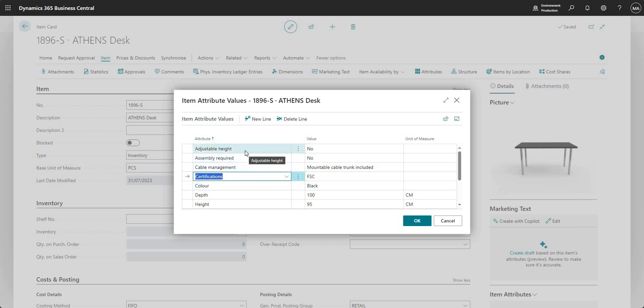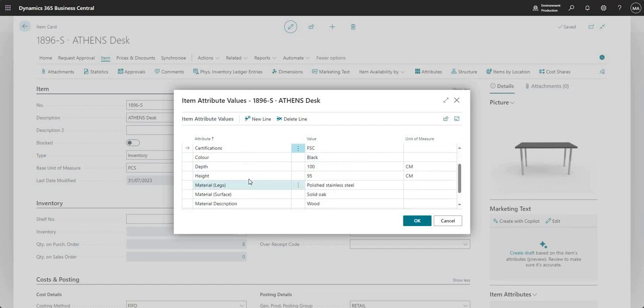But what I do want to show you is we've got a few of these assigned to our Athens Desk product. For example, we can see that the adjustable height attribute is set to no, assembly required is set to no, and there's a few others. The color's black, the depth is 100, we've got some height.